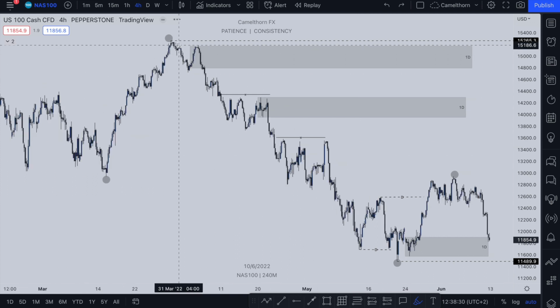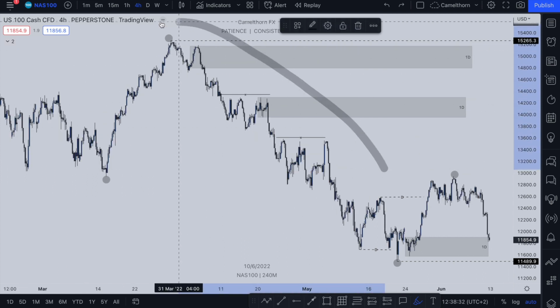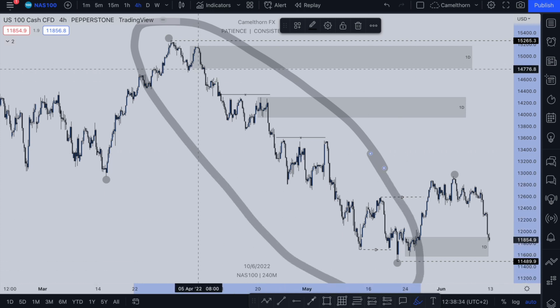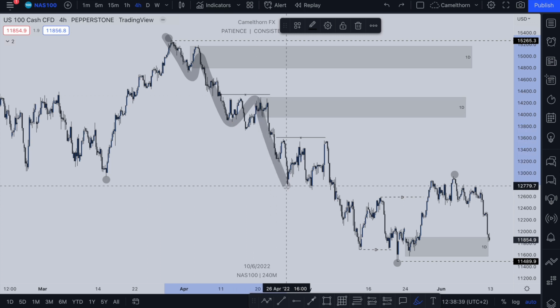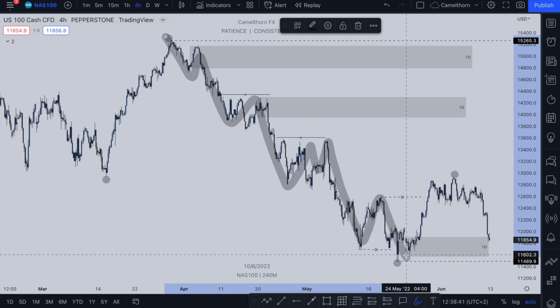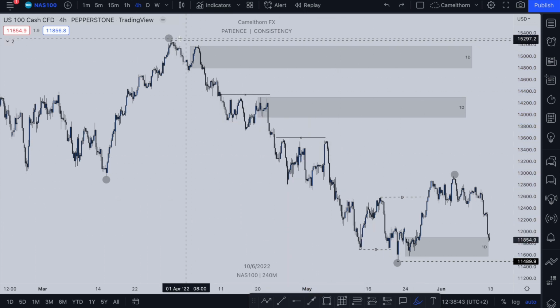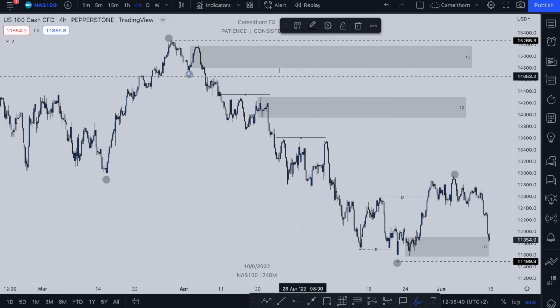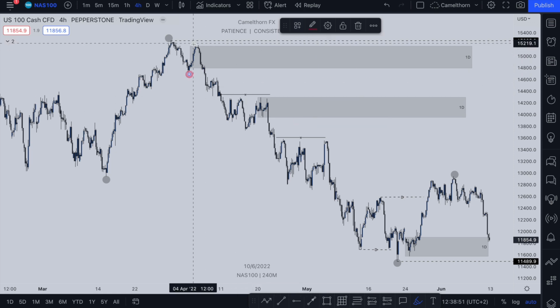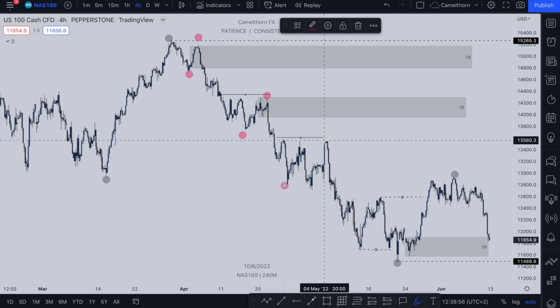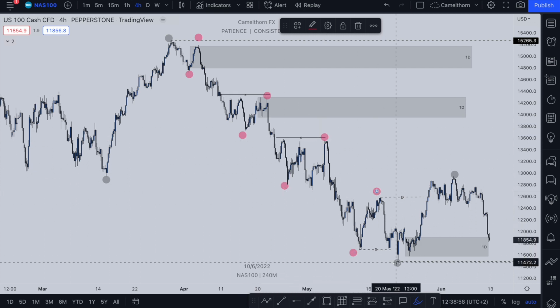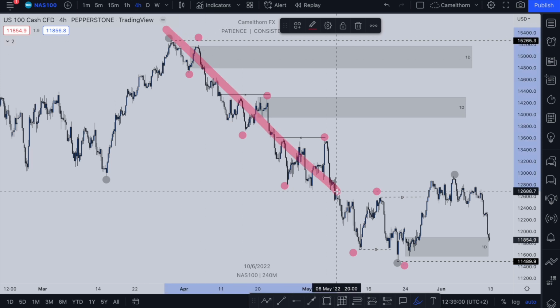Obviously, from a 4-hour point of view, this particular bearish push to the downside will have structure formed, and you can clearly see that you have lower lows and lower highs formed. And from a 4-hour point of view, if I just quickly give it a different color, you could mark out your 4-hour structure like this, your external structure within this particular bearish push to the downside.